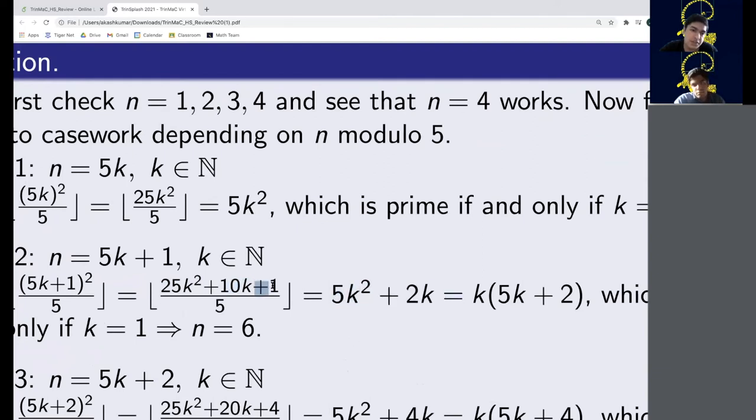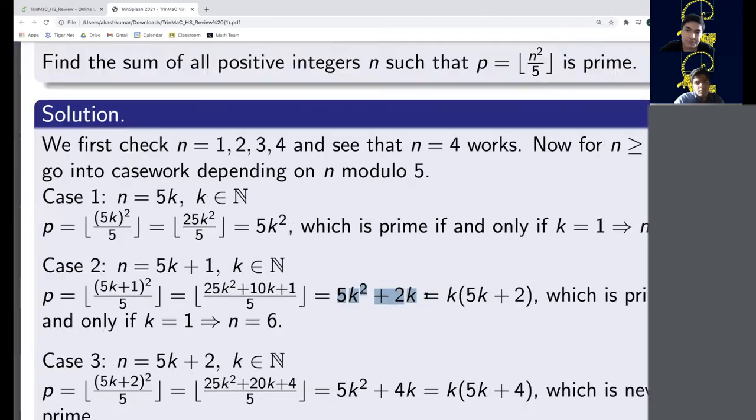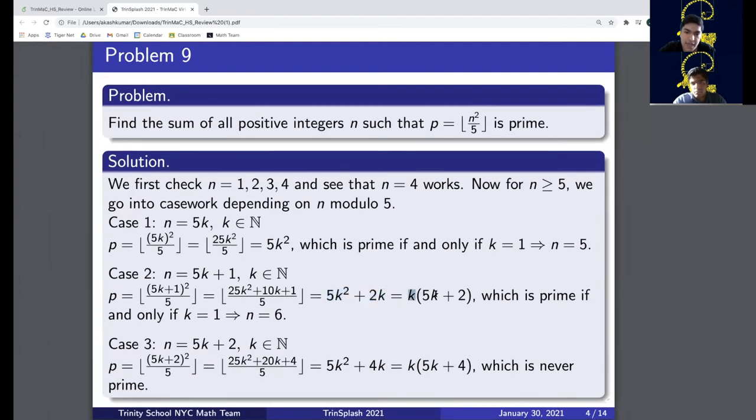The reason the 1 vanishes is that it's adding a plus 1/5, like adding 0.2 to your number. Remember that the floor essentially chops off decimal values, things that are fractional, less than 1. So this plus 1/5 goes away because of the floor. What you're left with is this part divided by 5 and this part divided by 5, which is 5k squared plus 2k. Then you can obviously factor the k out, and this can only be prime if k is 1, because otherwise k would be a factor. And you do test it, and you end up getting 7, which is prime.